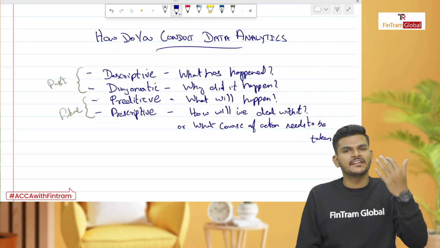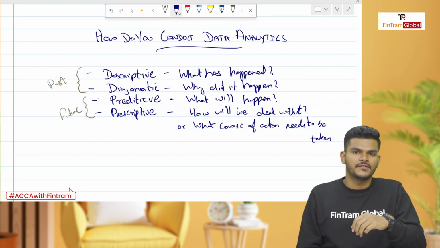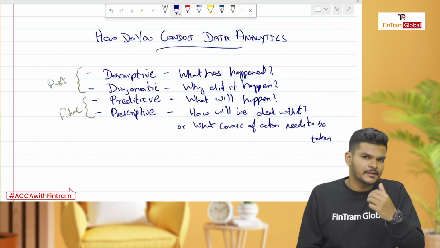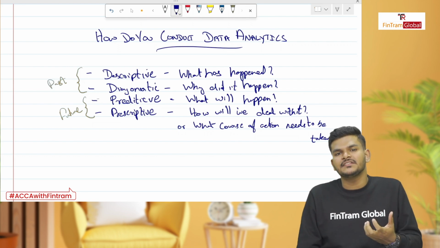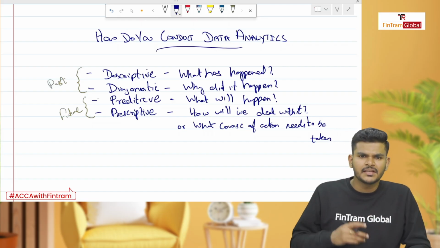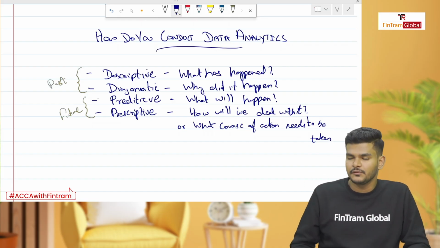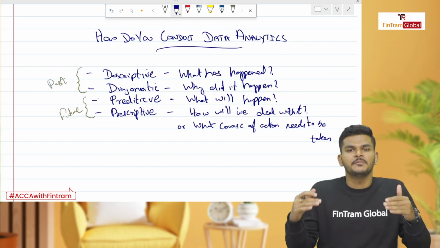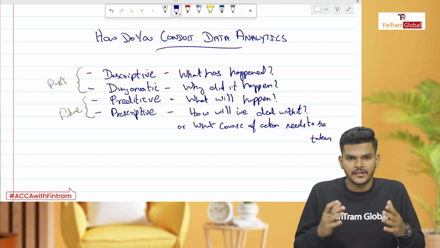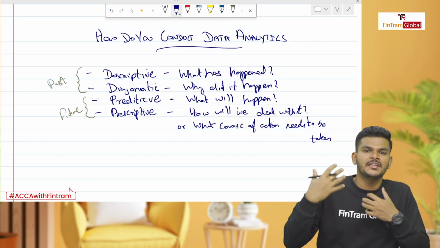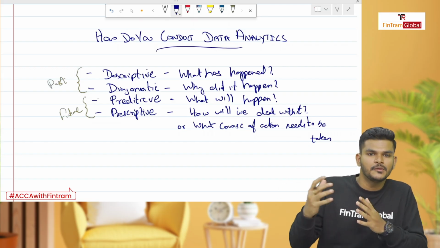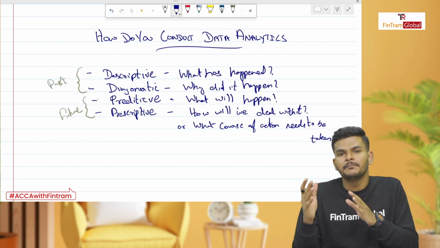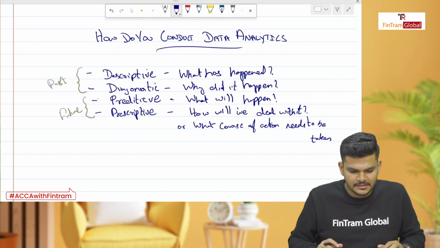Because if we are predicting something and if we are able to identify some sort of a threat that can happen in the future, then we will have to take a strategy on how we will deal with it, right? And the same can be said for opportunities as well, right? If you see an opportunity in the future, let's say that in the current market, AI, machine learning, and all these things are booming, right? So how exactly can we make use of it is something that businesses would be thinking, right? So that's what prescriptive is all about. Okay, folks, so simple as that.